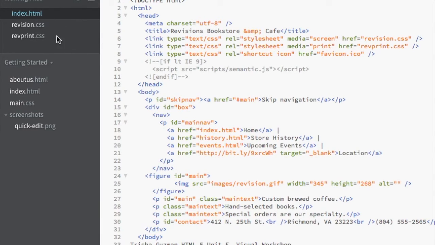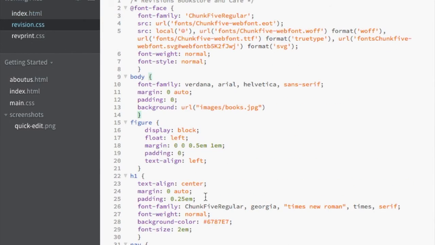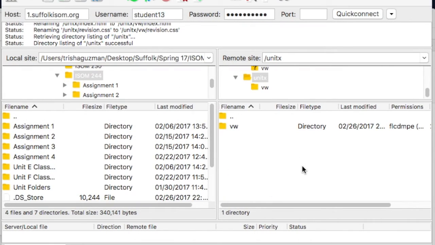So again, here on index.html, we source images/revision.gif, and in revision.css, we source images/books.jpg.